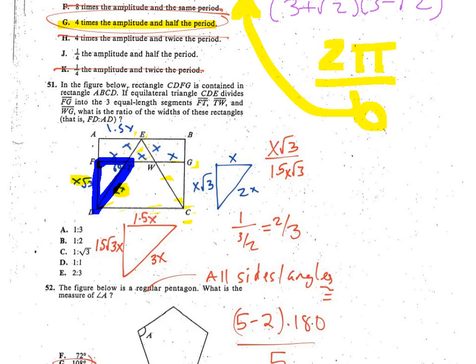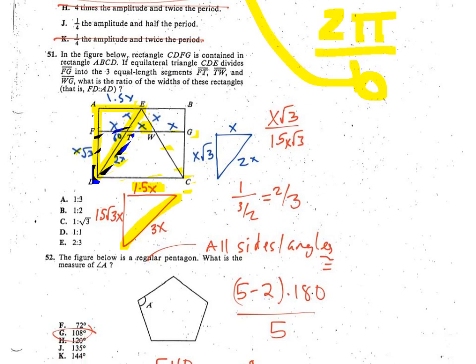The next triangle that I would look at is the bigger right triangle over here, which would be this right triangle. Well, using that information that we already know that this side is 2x and this side is x, I now have a side that has a length of 3x. Well, I have another 30, 60, 90 right triangle, then I can label my AE side as 1.5x and my AD side as 1.5 square root of 3x. Now I have the measurements that I need to come up with that ratio.